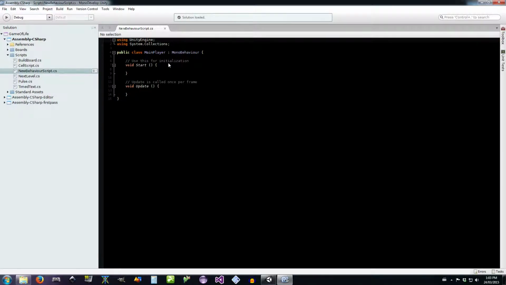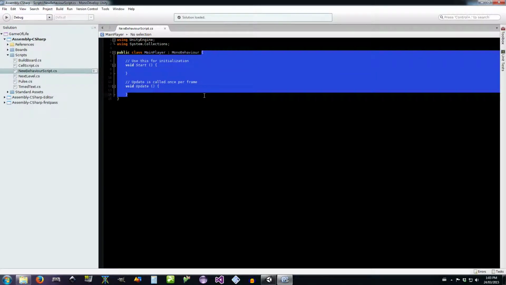And it's actually kind of funny. If you watch the official Unity tutorials on scripting, there's a few videos where they actually say, create a new script, delete all this stuff, and start from scratch. It seems strange to have stuff there that they've instructed you to remove every time, especially if you don't like the formatting.